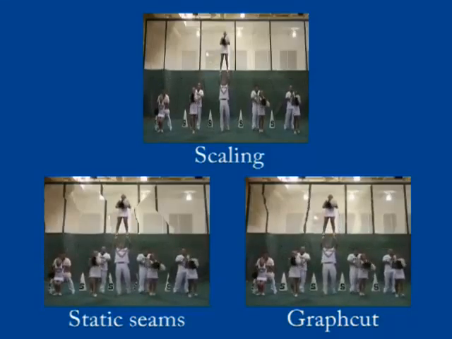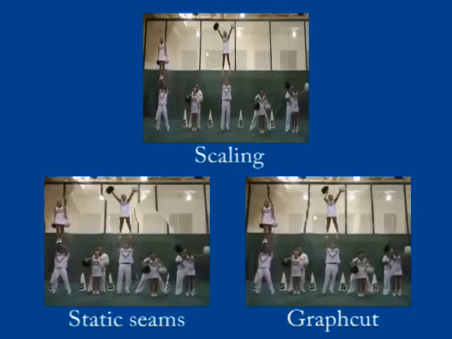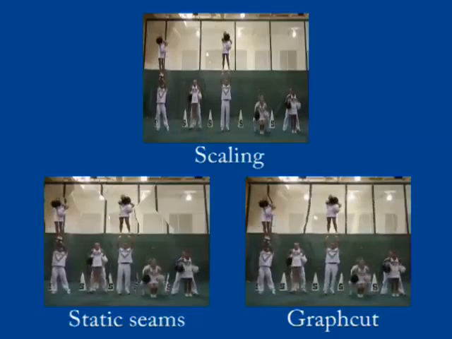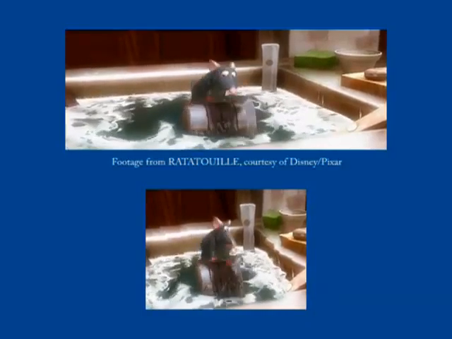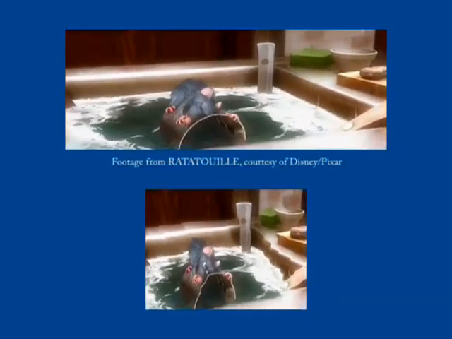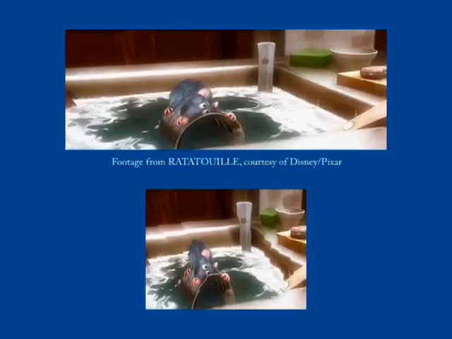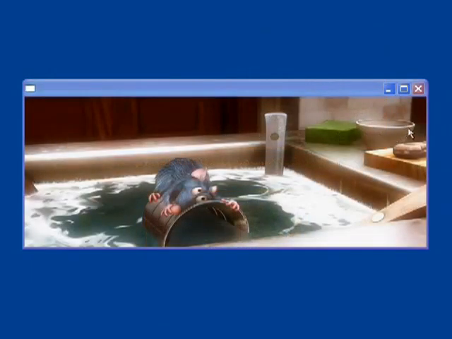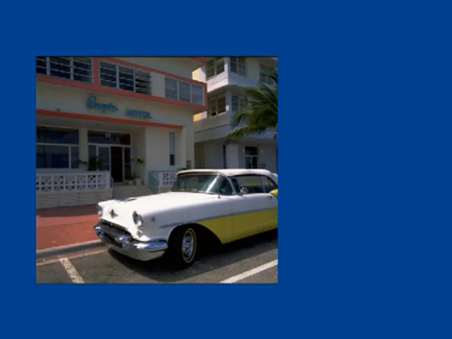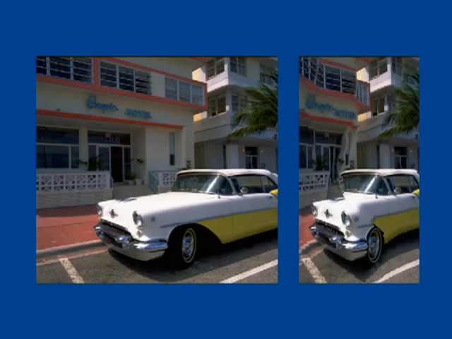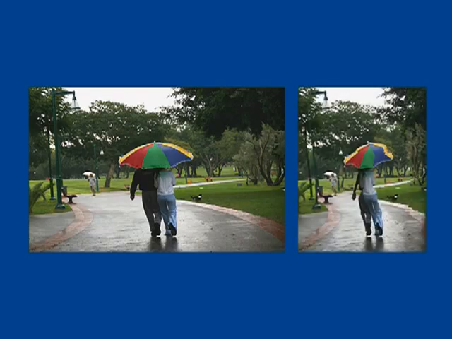Here you can see a comparison of video resizing using fixed seams and adaptive seams. Although the results are better, some artifacts are still noticeable. In another example of video retargeting, notice how the seams damage the sink rim and Remy's figure. In fact, these artifacts can also be found when resizing just one frame of the video. They also return in other static image examples, using the original seam carving operator.